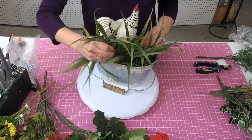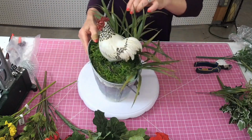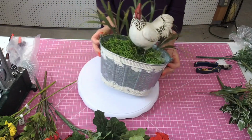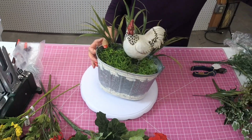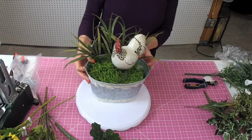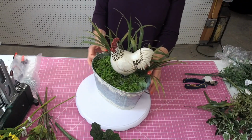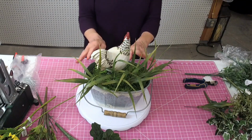Now, as I'm putting these greens in, I'm trying to push the moss out of the way so that I don't drag that moss all the way down. Let me raise that up just a hair, so I don't grab that moss all the way down through with the glue. Okay? All right. And we'll put some up here in the front too.